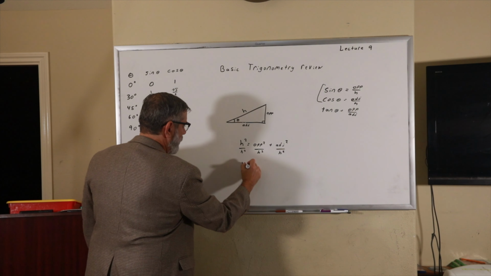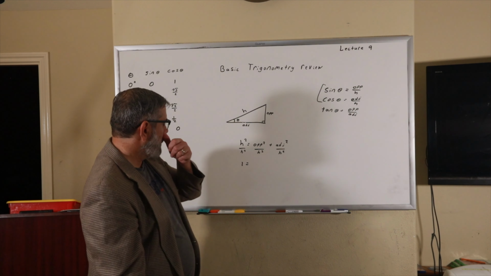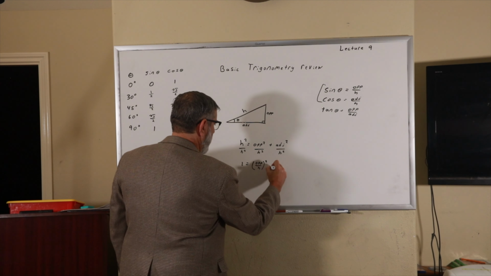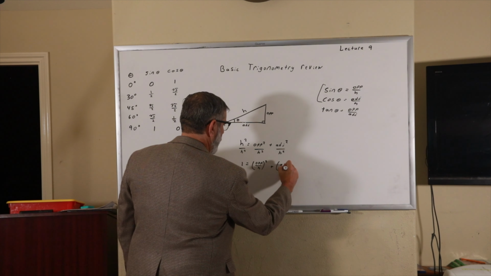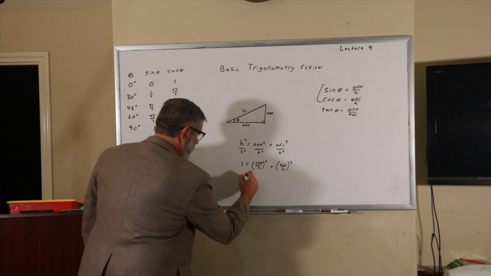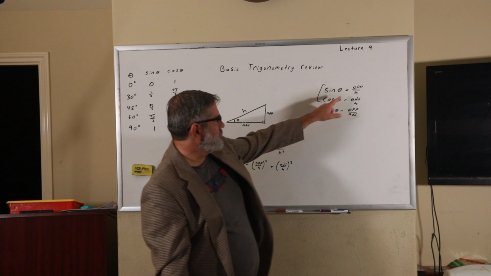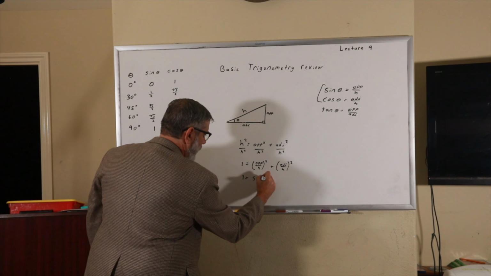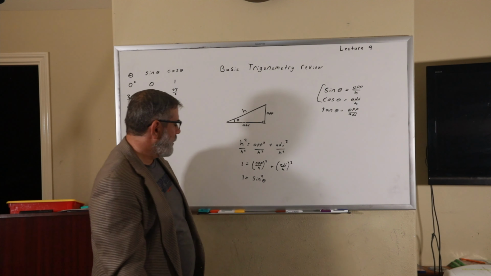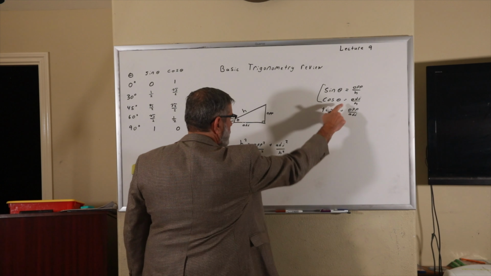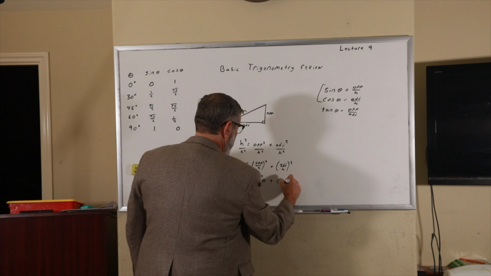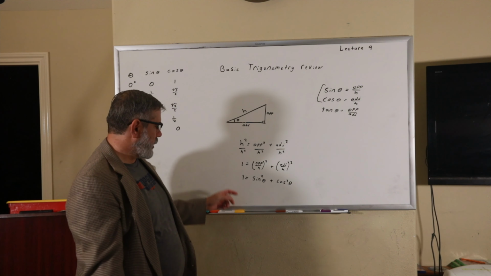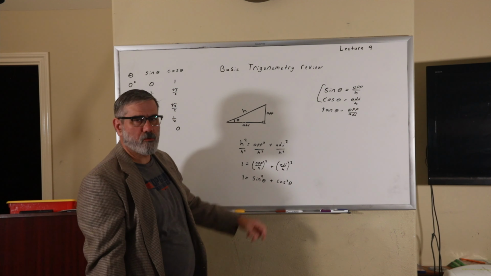then h squared over h squared is 1. The opposite squared over hypotenuse squared, this is the same thing as opposite over hypotenuse quantity squared. And the same thing for the adjacent over the hypotenuse squared. But opposite over hypotenuse, that's just the sine of theta. Of course, this is squared. And the way we write that is like this. We put the squared sign right there. And the adjacent over the hypotenuse, well, that's just the cosine. And so I get the cosine squared of theta right here. And this is the equivalent of the Pythagorean theorem in terms of the trigonometric functions. The sine squared of theta plus the cosine squared of theta is equal to 1.